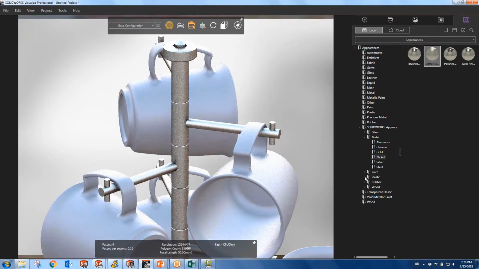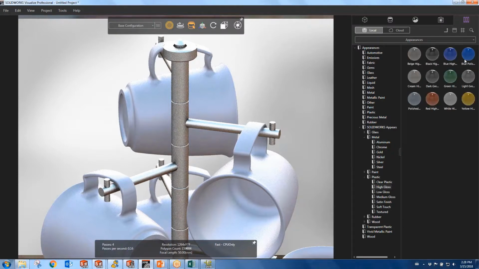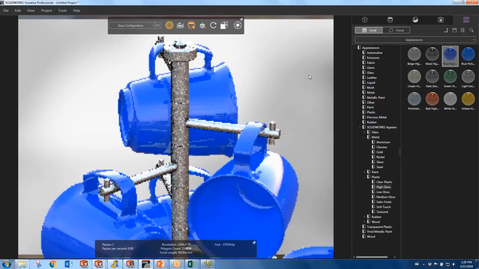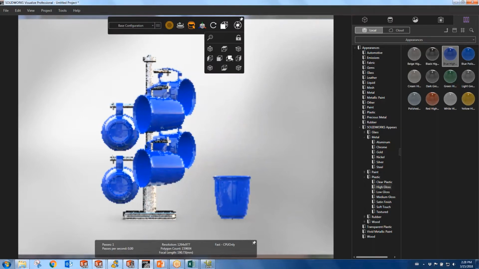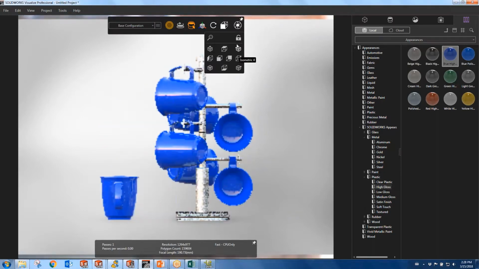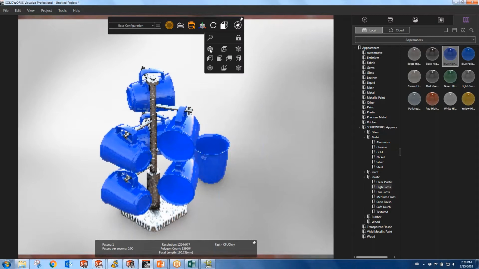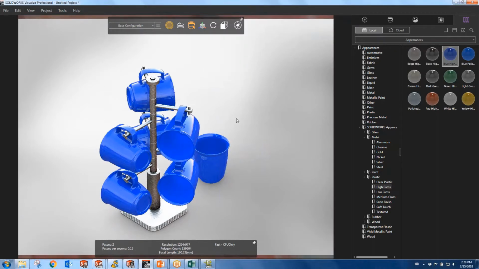So as that finishes, we're going to add a high gloss blue to our cups, so they really kind of pop. New to Visualize 2018 is the capability of having all of the views. So we have our left view, right view, back, all of these isometric. We can lock the view if we need to. And ISO actually has ISO on all 4 top corners. And we can pan, zoom to fit as well. So this is real nice in getting quickly around the model to see different angles.